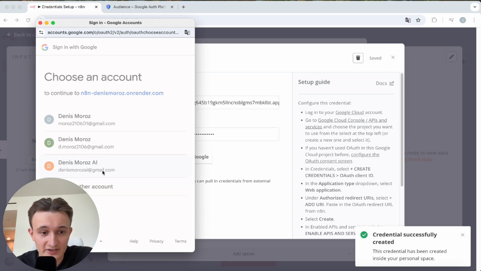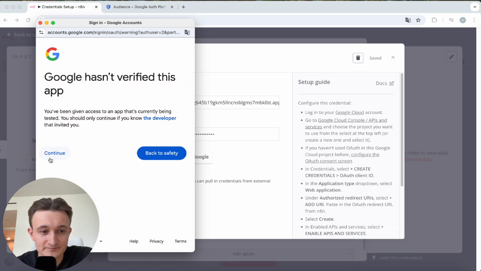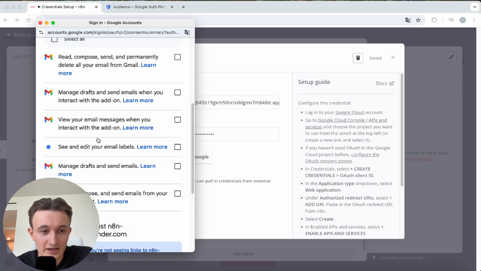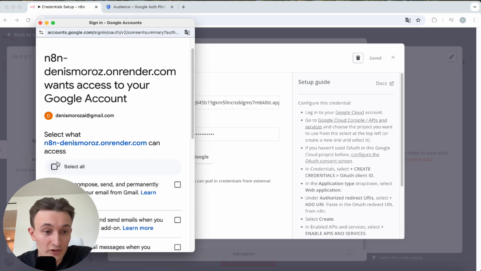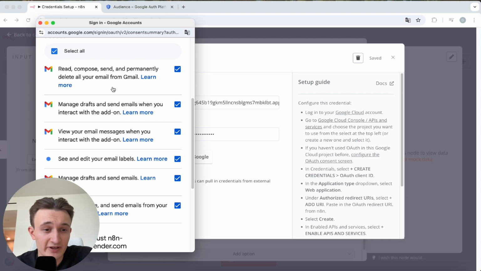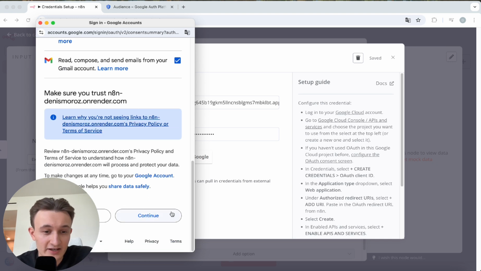We'll have this window. We'll choose our account and continue. Here we should give all the permissions to n8n to read emails, manage drafts, and read our Gmail inbox. So just give it permissions.